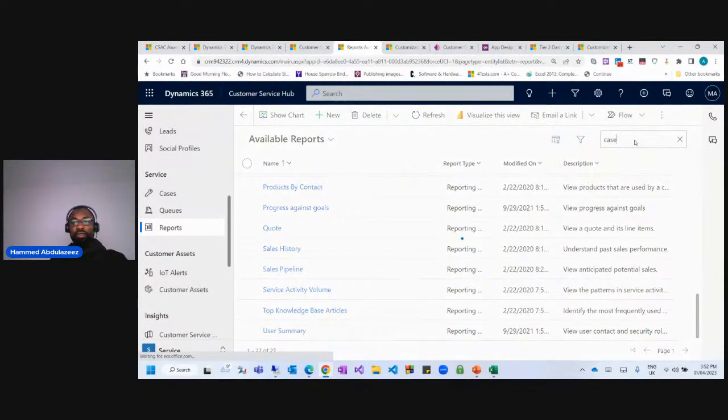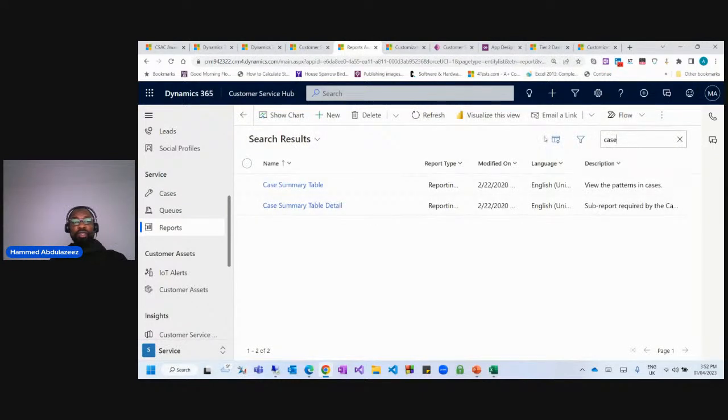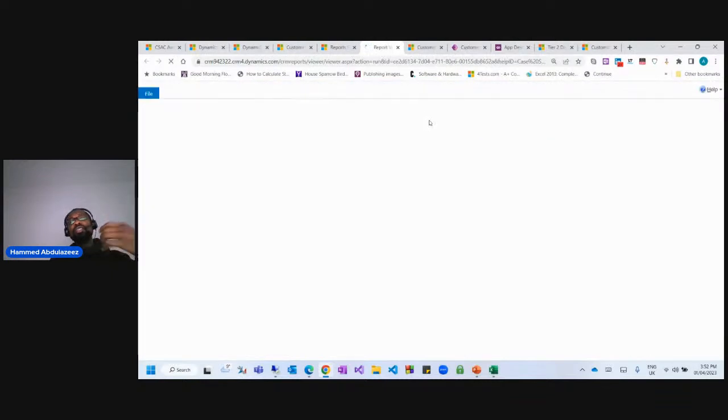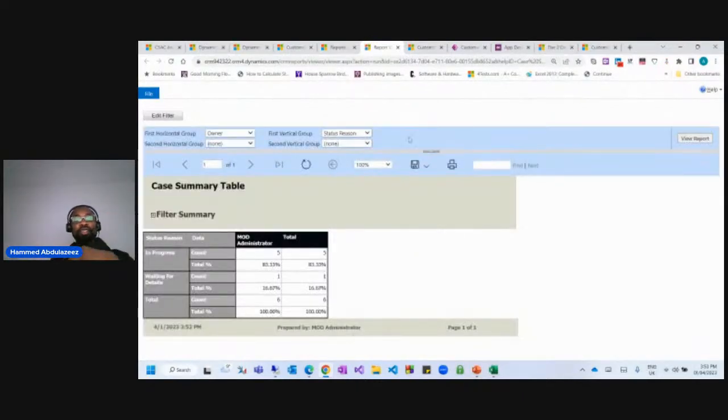If I click on this and search for case summary table, as you can see, these are existing or standard reports. Once I click on this, I can run this report by wizard. This is using the report wizard within M365 to build your reports from start to finish.